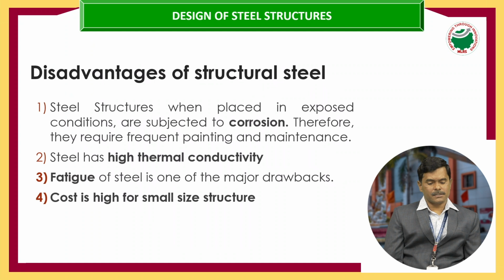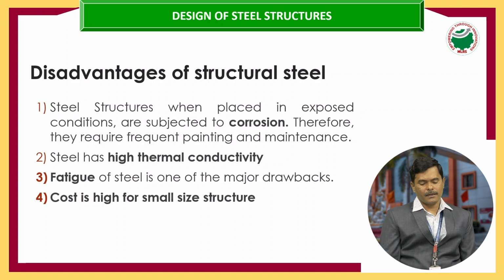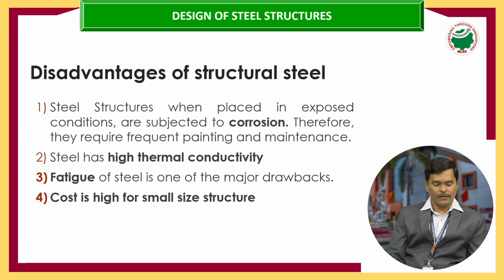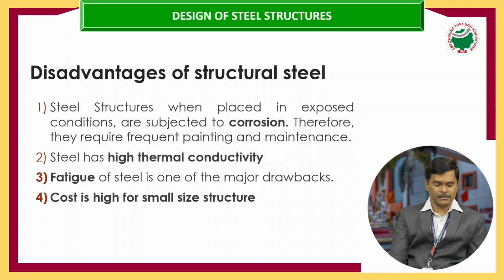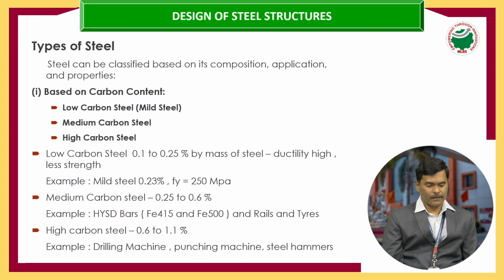Now we can see the disadvantages of structural steel. Steel structures, when placed in exposed conditions, are subjected to corrosion. Therefore, they require frequent painting and maintenance. Steel has high thermal conductivity and fatigue. Fatigue means failure due to repetitive loads. And cost is high for small size structures. So these are all the few disadvantages of steel.